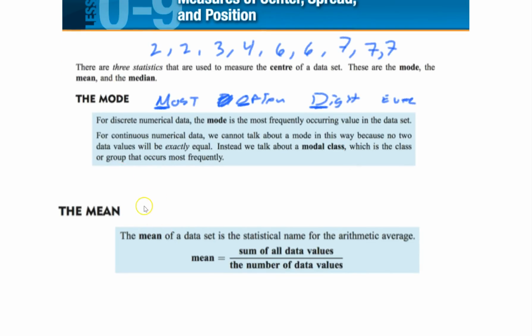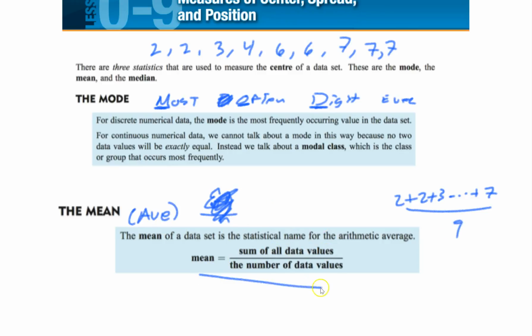Mean is another word for average. We should all know how to take the average, or the expected value, by the way, which is you add them up and divide by the total number. You add all of them up, the sum, and divide by the total number. That's actually not a very good example. But anyway, if I was doing that one right there, let's go 2 plus 3, and so on, plus 7, divided by 1, 2, 3, 4, 5, 6, 7, 8, 9. Divide by 9. That's how you find the average, the mean. Add them up, divide by your total number.